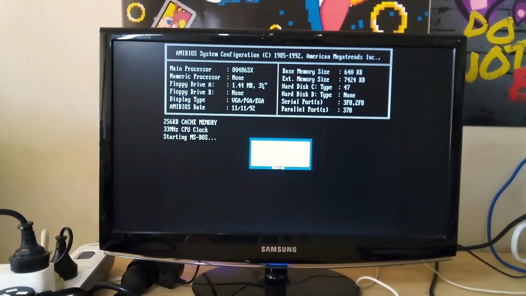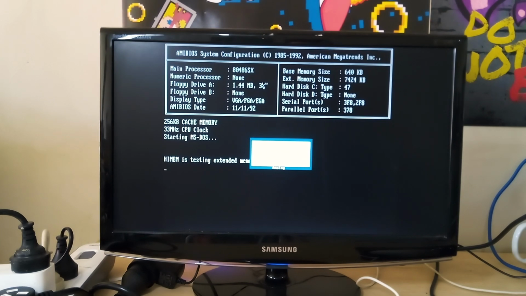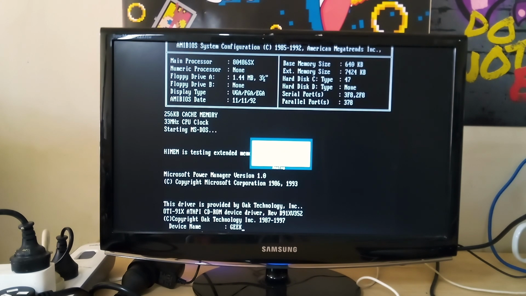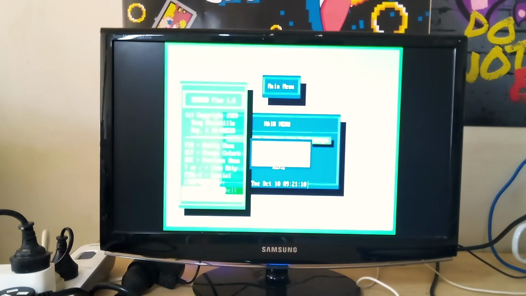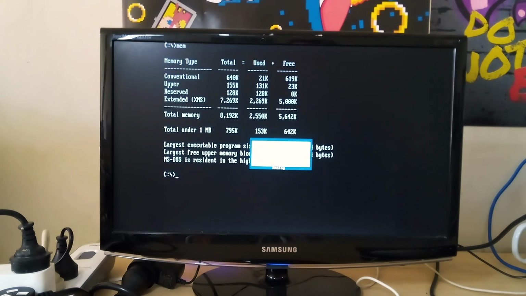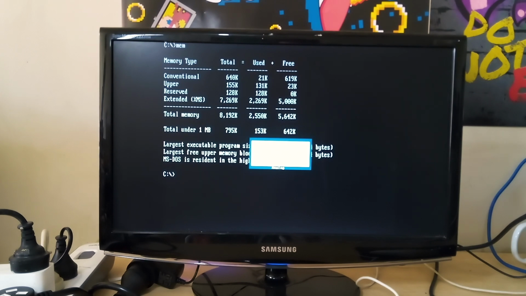Let's see if we can get this even higher. And again, that damn white bloody box. That's even better. So in this case, the order does matter. The reason for this is that sometimes drivers take a little bit more memory on startup, and then once they've finished loading, they get rid of whatever they don't need.